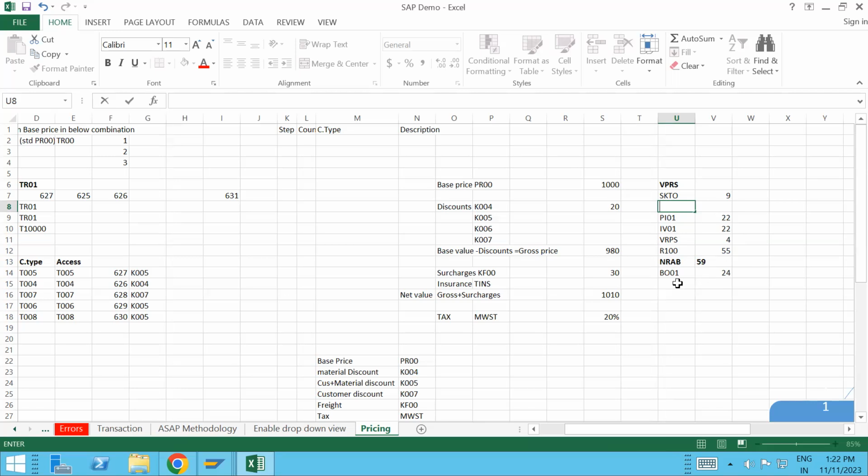Rebate conditions, see there are so many rebate conditions: BO02, B002, B003. For all of them, the requirement type is 24.